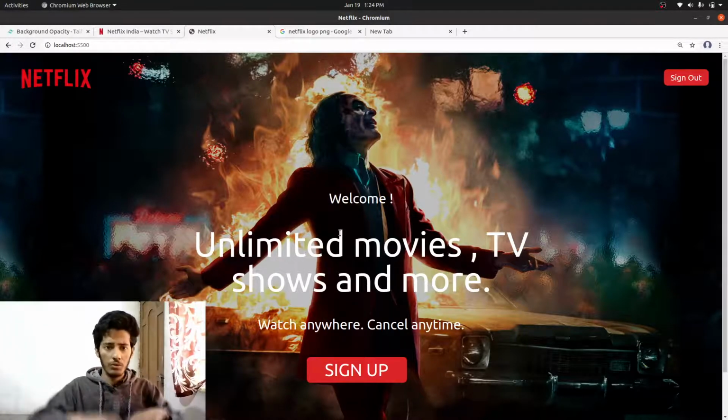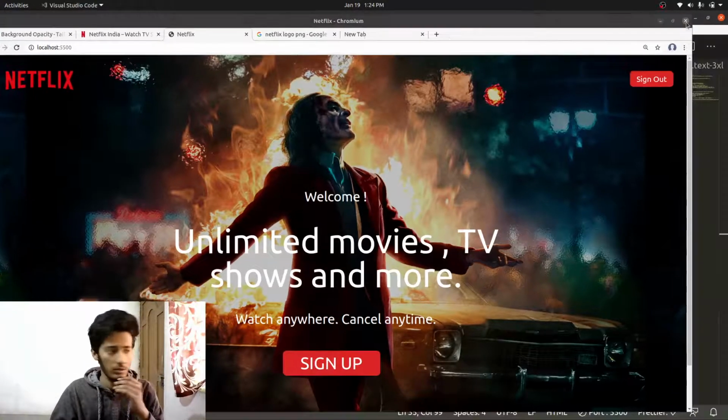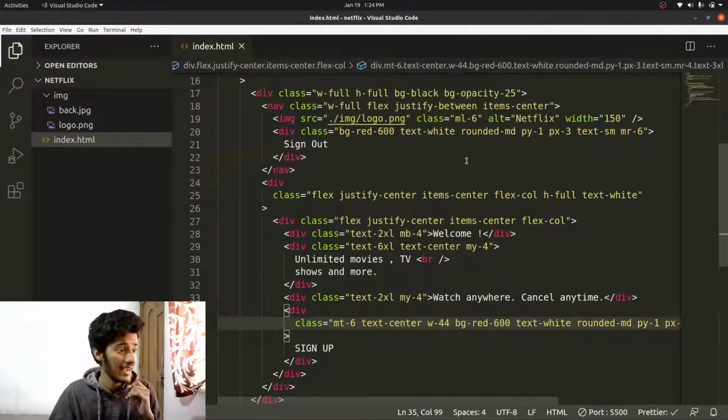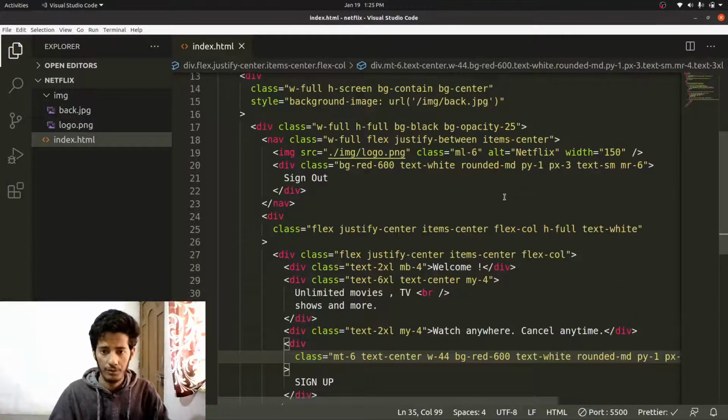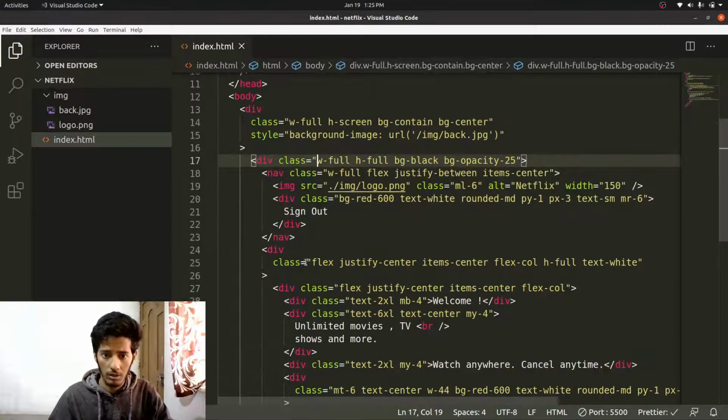The next thing we have to do is simply center this whole thing up. It's actually not very hard, but still, let's try to do it. The thing which we'll be doing is setting this navigation bar as absolute. I think that will overlay the thing, and that will make our work easier, I believe.